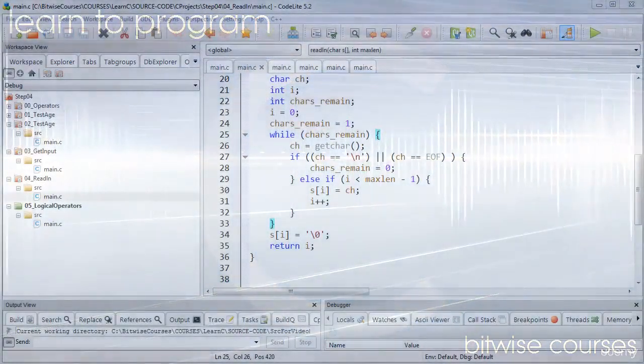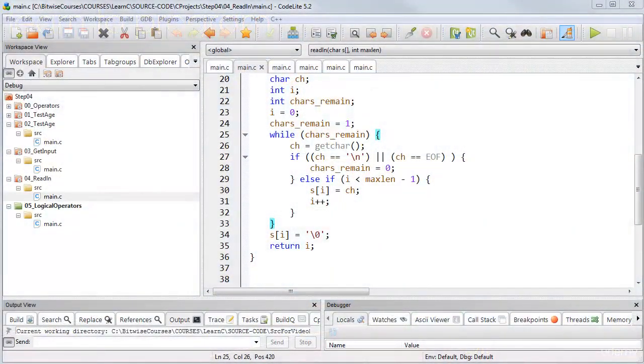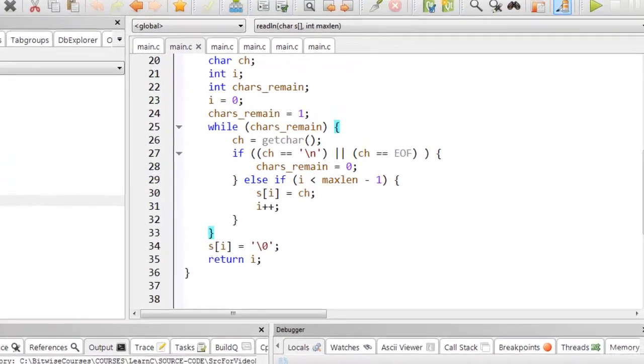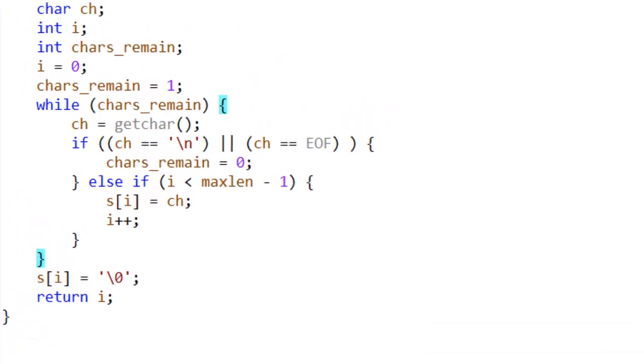We've already used arrays of characters in several projects in this course. For example, you might remember from chapter 4, I wrote a function called readlin that populated an array, S, with characters that were entered at the keyboard, and each character was assigned to the char variable ch and appended to the array at index I like this.